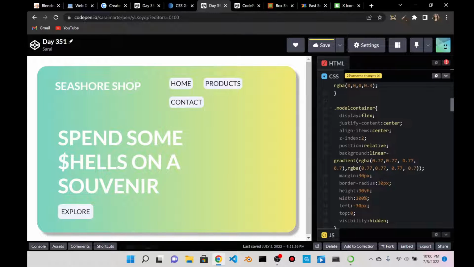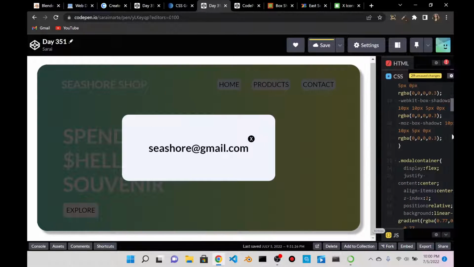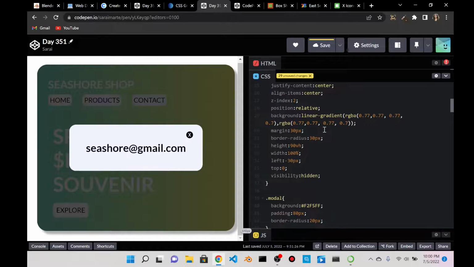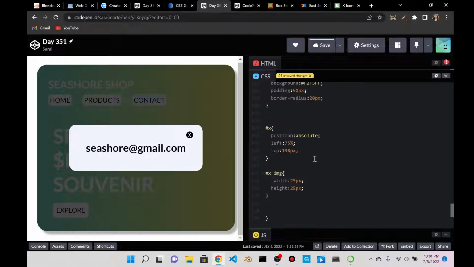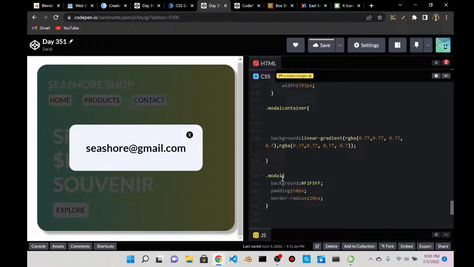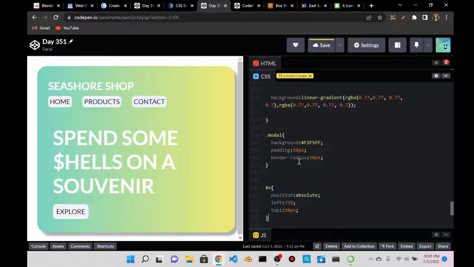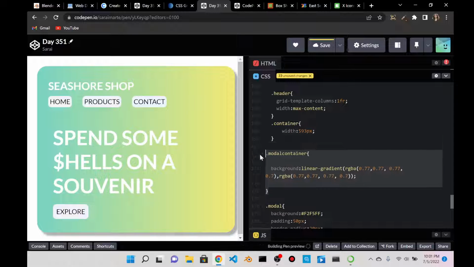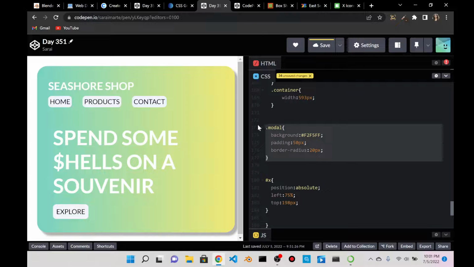This positioning here is just not it for the X. I think I gave it a position of absolute. I need it to have a position of relative because we cannot be having this right now. So I'm just going to remove all this. Or maybe not, just remove this. And I don't even need this. This also I don't need, actually.